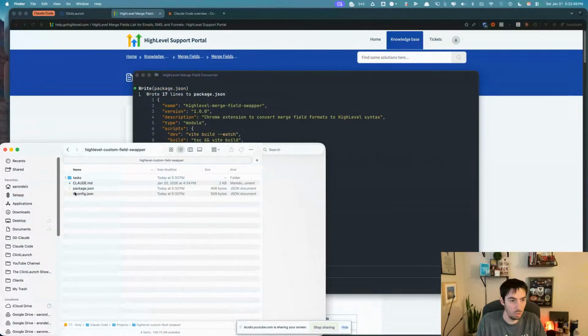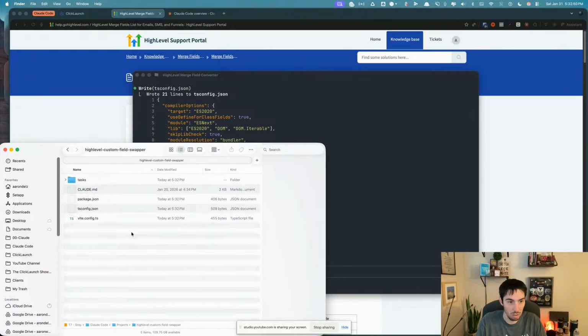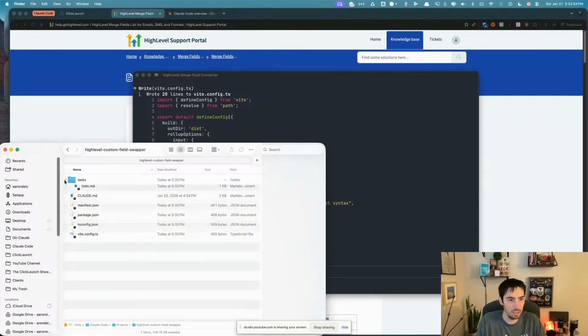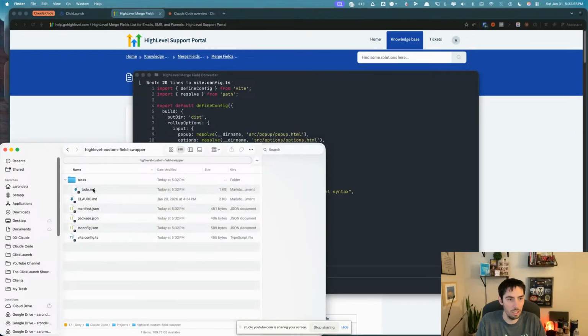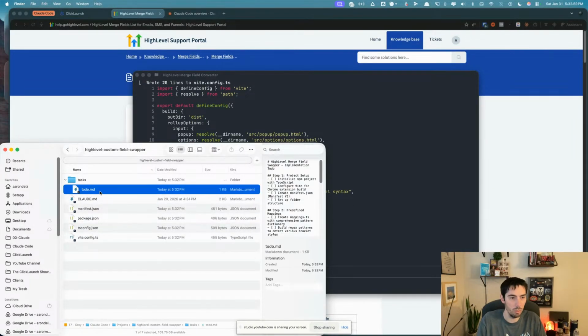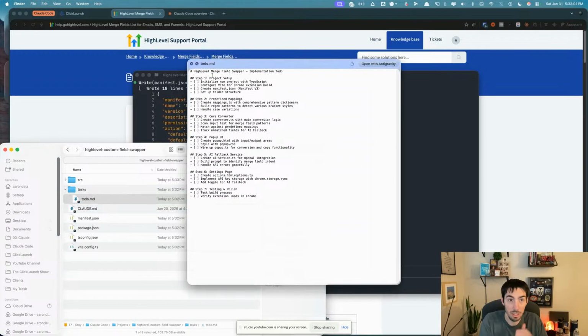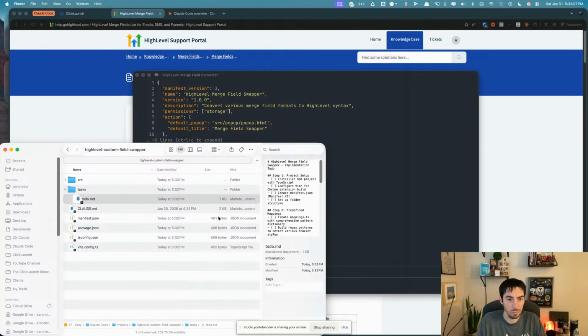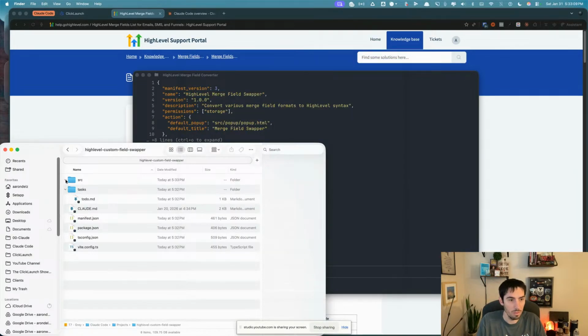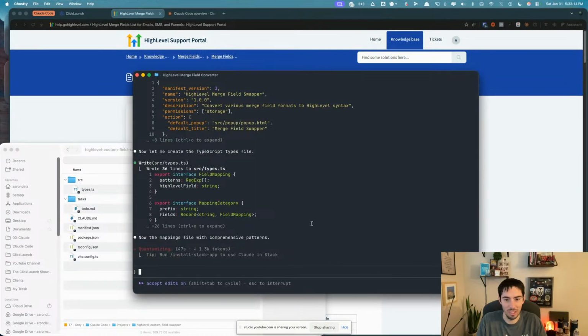We open this up, start to see files are starting to get created. Here's a folder with tasks. And so now it usually does create a to-do list as well. So when we look at this to-do list, it gives little checkboxes for itself, and it's going to step through this. So it's kind of cool. You get to watch what it's building because that's what it's doing here. It's building this.